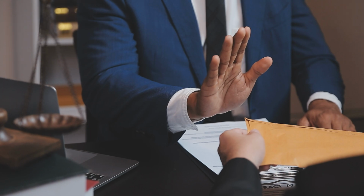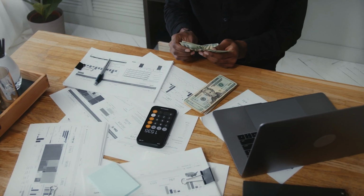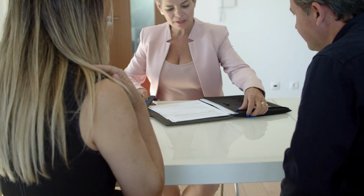A lot of sellers expect buyers to come prepared, and without a pre-approval, your offer probably won't be taken seriously. And another key thing about getting pre-approved is that it truly gives you a clear understanding of your budget, and so I definitely wouldn't recommend skipping this. This is probably one of the first steps that I recommend for anyone who's thinking about buying soon, unless of course you have the cash for it.